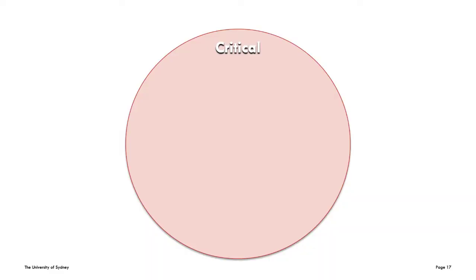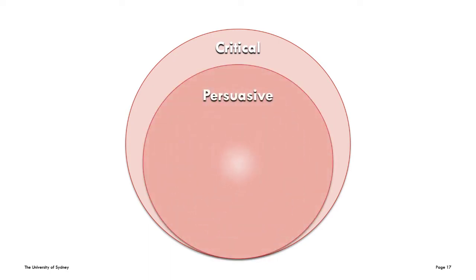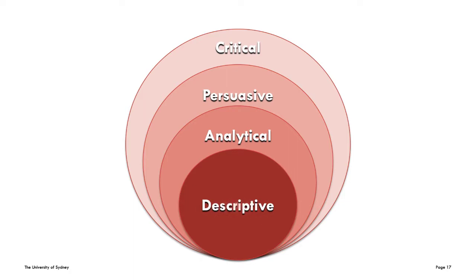So critical writing, found in research articles, books, theses, and essays, always has embedded in it the other 3 types of writing. Persuasive writing arguing for a position on a topic, analytical writing organising the argument and evidence, descriptive writing summarising ideas and information from external sources. The other videos in this course will focus mostly on analytical and persuasive writing, which are both required in all university essays from undergraduate to postgraduate.